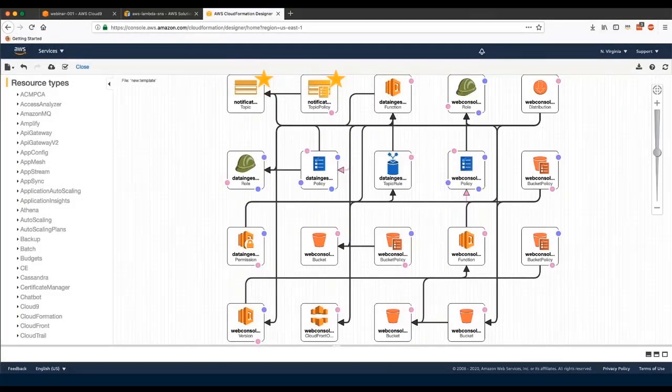Here's a look at our finalized stack using the AWS CloudFormation Designer. The stars denote new services added from our previous glimpse in step 2, and we can see that 2 new resources have been added to our solution. This is now the full infrastructure model that we were able to build using just 3 AWS Solutions Constructs, and it amounts to 880 lines of CloudFormation code created by just 42 lines of TypeScript code.